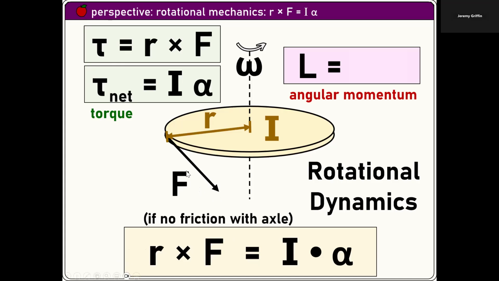So if I know the radius of this turntable, and I know the tension force I'm pulling with, and I was either given or I figured out the rotational inertia of that whole disk about its central axis, I could solve for alpha. What does this alpha represent in physics? Angular acceleration. That's the rate that it's speeding up spinning, in radians per second squared. Guys, what did I just tell you is the units for alpha? Radians per second squared, as long as everything else is in meters and newtons and so on. I should be kilogram meter squared.